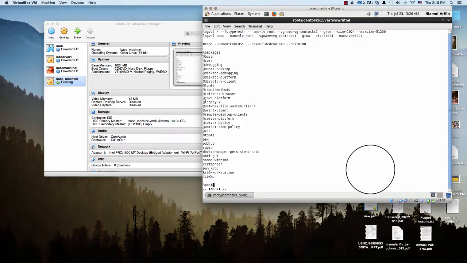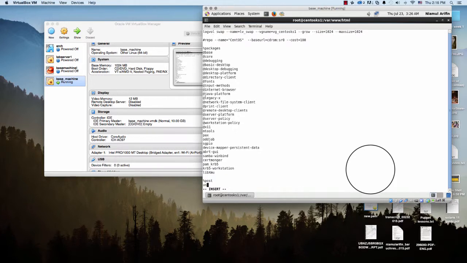percentage post, which means post installation. What is it going to do? It's going to add a user called Neomol, right? Neomol Arifin.